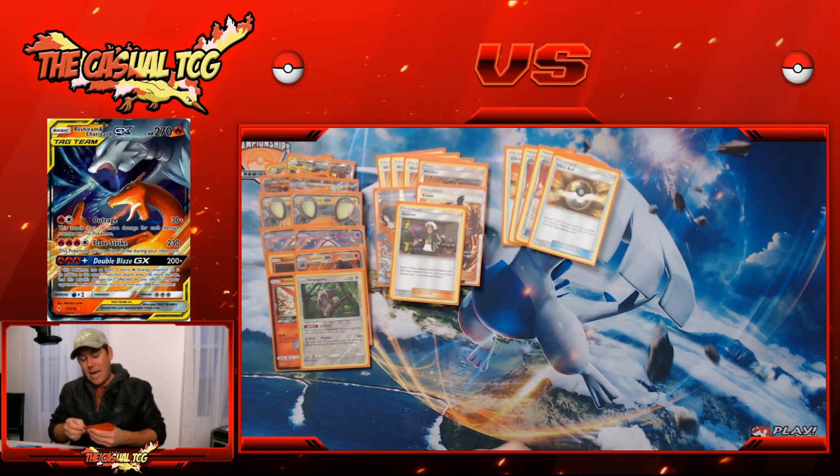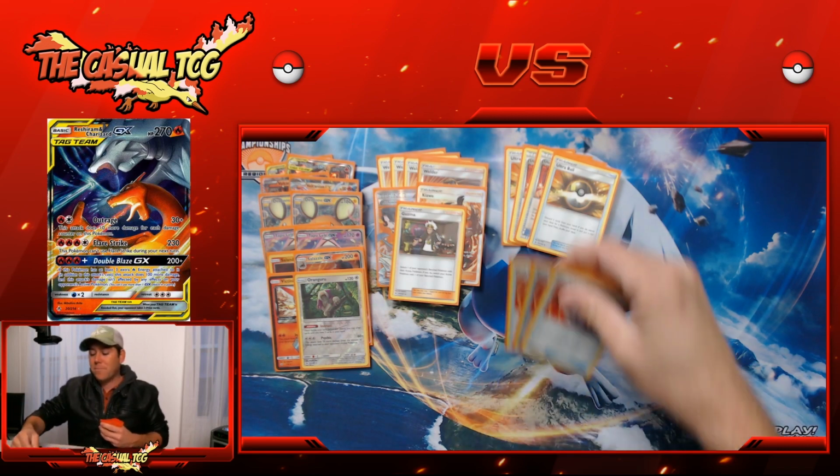So, super nice to have that. Let you get out anything, mainly Tapu Lele and Dedenne, so that you can use the ability on that turn to draw into Kiawe or Welder or whatever you're going for.